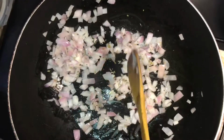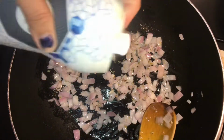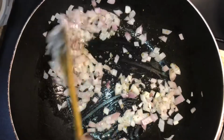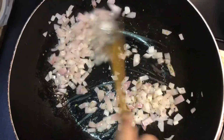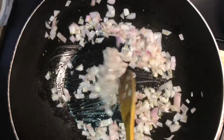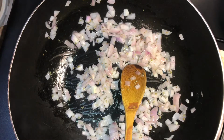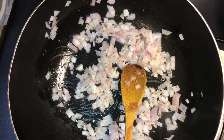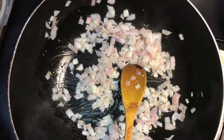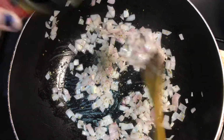Then you add your salt. Salt, just a pinch. And of course, your pepper. You need to add your pepper. I am currently looking for the pepper, you guys. There. Just a pinch as well.